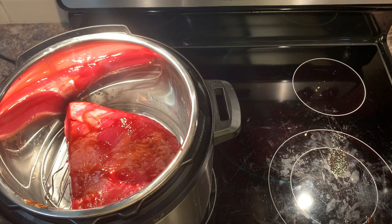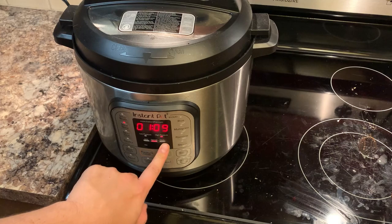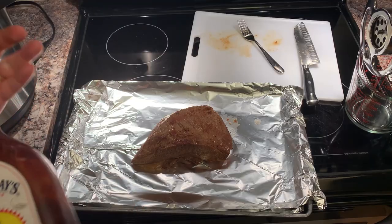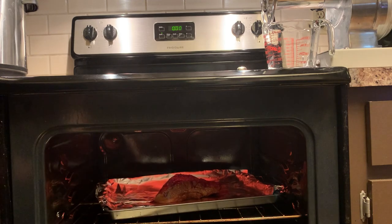And it doesn't even hurt to add Sweet Baby Ray's to the water itself. No need to stir it. It'll work itself out. And now for a little razzle-dazzle. Let's finish this brisket!